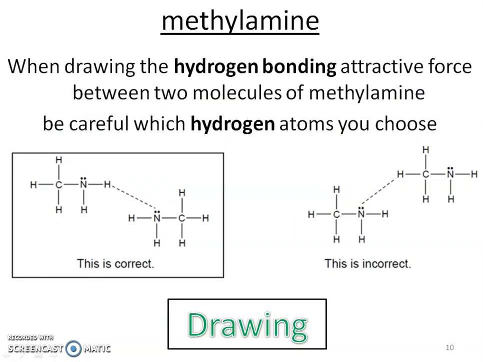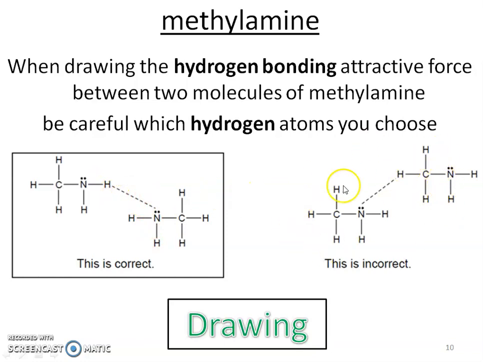So now let's look at this methylamine. Again, pause, read over this, make sure you're understanding the structure, and I do believe in your notes you should draw this. And what are you drawing? You're making sure that you're understanding that this is a pot, and we have lots of these methylamine molecules in there, and where's the hydrogen bonding going to occur? Well, this hydrogen is attached to this nitrogen, and this nitrogen is attached to these hydrogens. That's where the hydrogen bond is going to be.